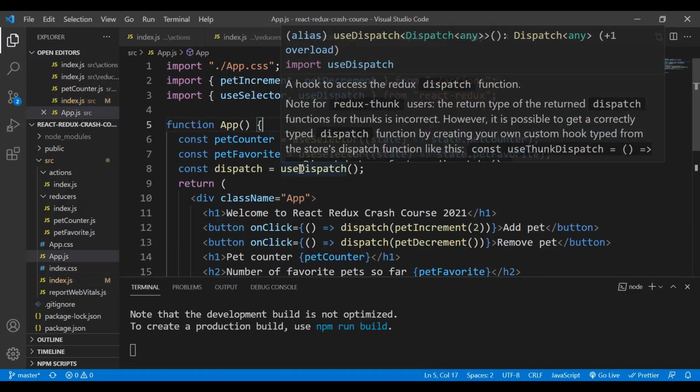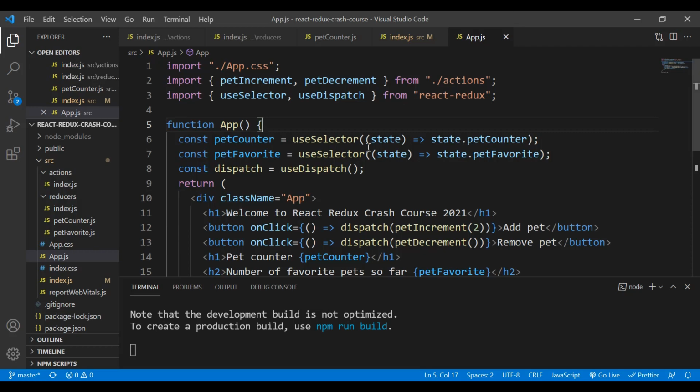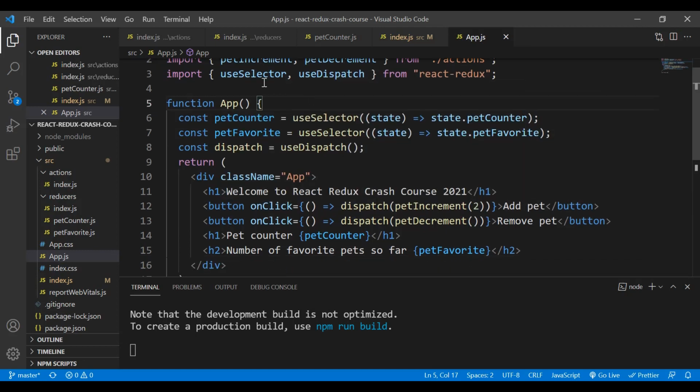Now let's take a look at the app.js file. Here we imported the actions, which we defined right here, and we also imported useSelector and useDispatch, which you can see right here.